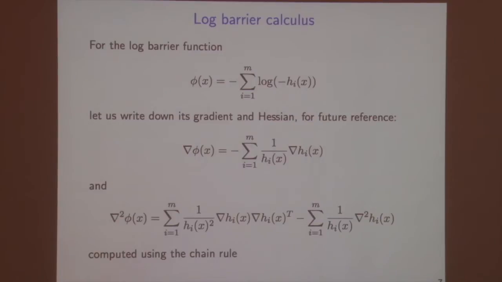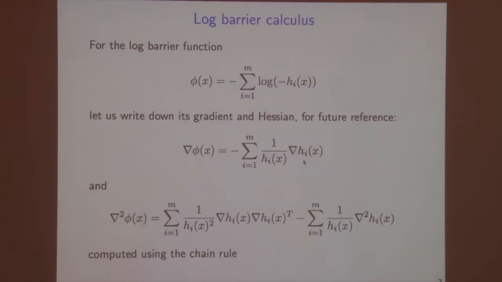This is just straight the chain rule. So if you're having trouble seeing why this is true, then make sure you look at Nicole's refresher notes on calculus that she put on the class website. So the gradient of this function, right? Let's take the gradient and just think about each term, because the derivatives are additive. I can always move it through the sum. All I look at is 1 over hi of x times the gradient of hi of x.